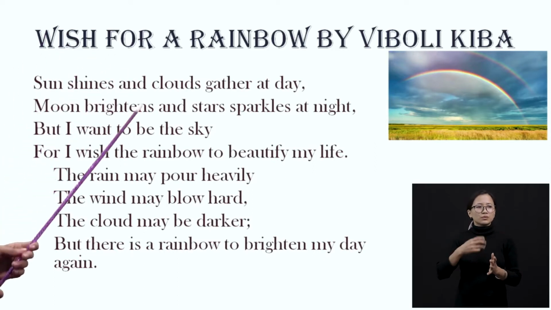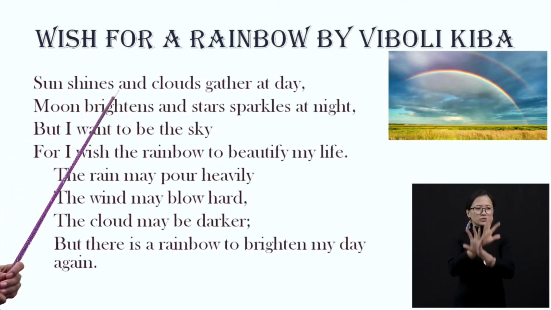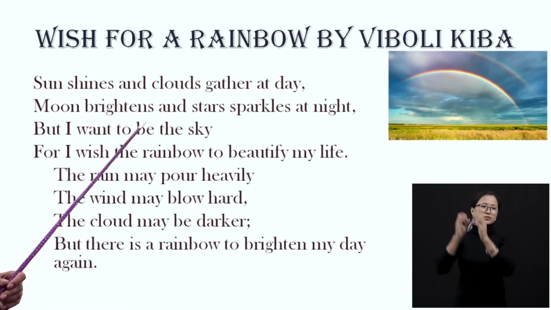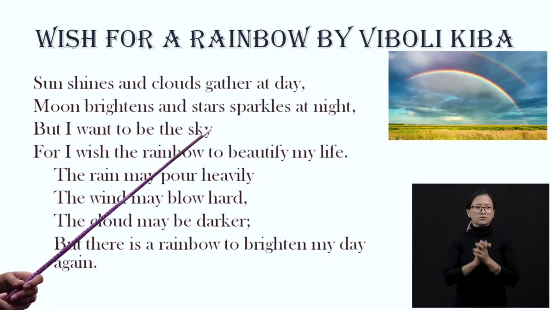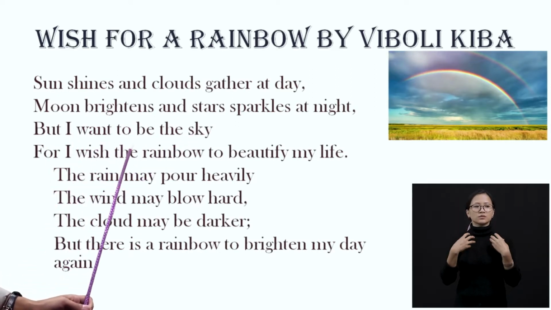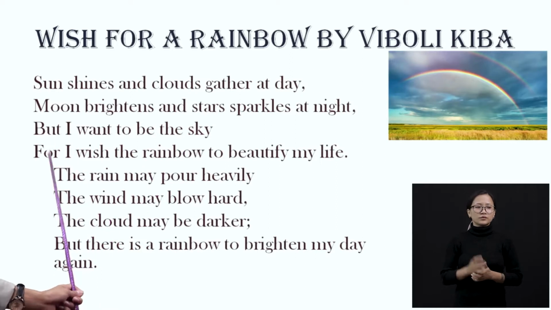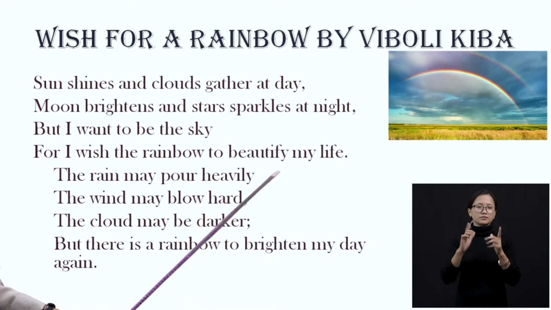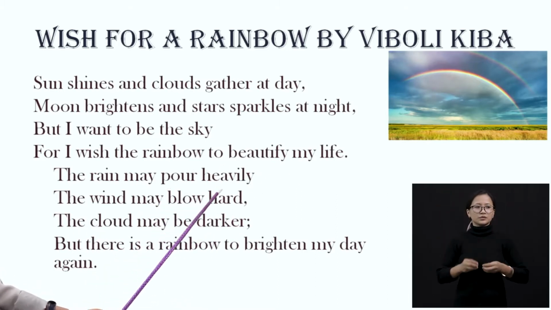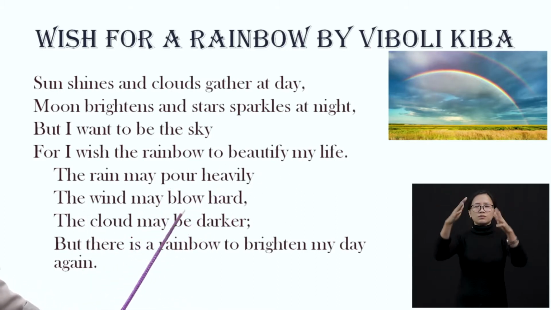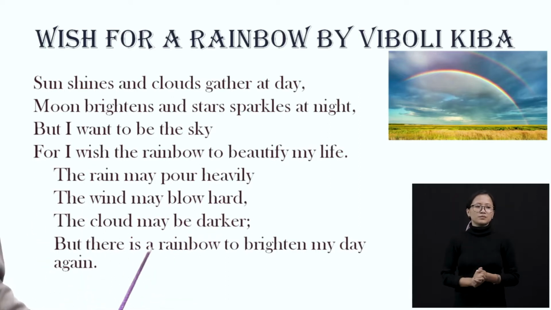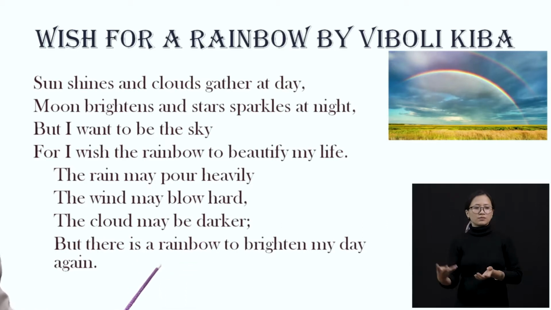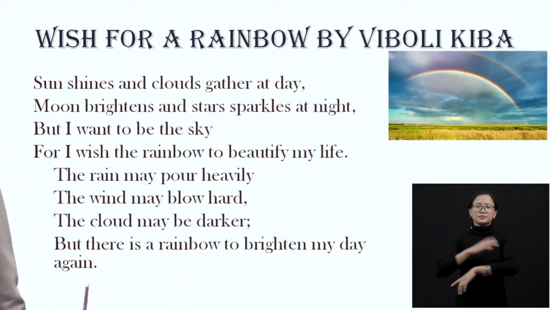Wish for a rainbow. Sun shines and clouds gather at day. Moon brightens and stars sparkle at night. But I want to be the sky, for I wish the rainbow to beautify my life. The rain may pour heavily, the wind may blow hard, the cloud may be darker, but there is a rainbow to brighten my day again.